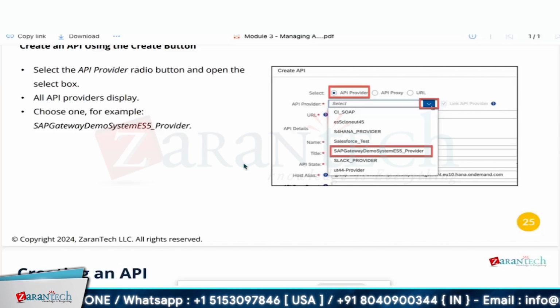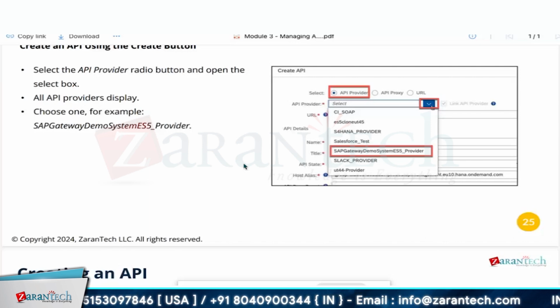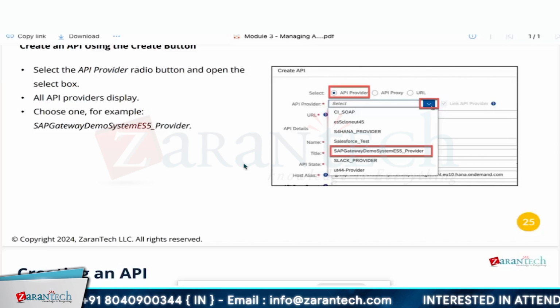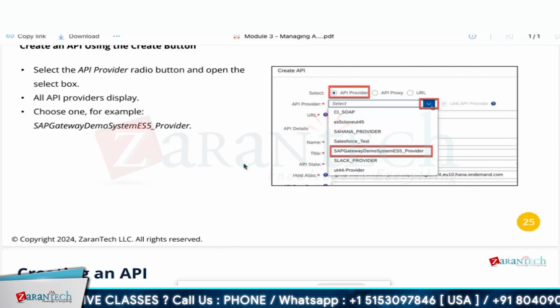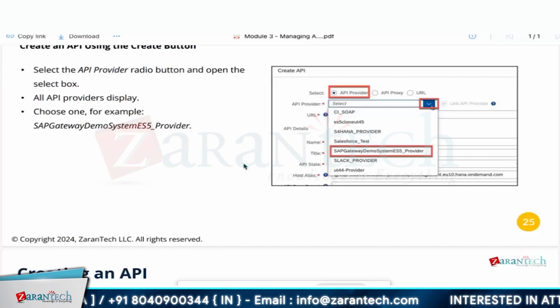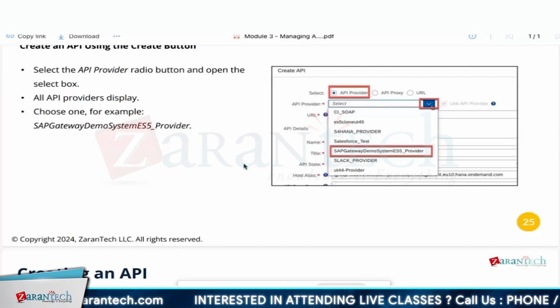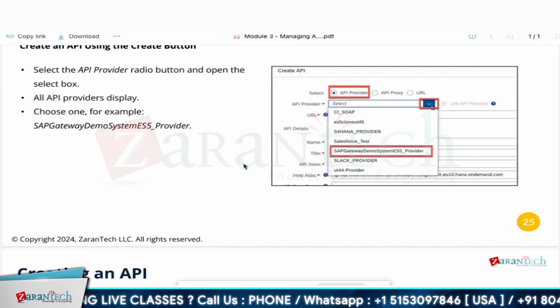But holistically, what I learned when I was working on a customer project is that whenever SAP provisions an API management which is not your private cloud, but on the public cloud, your SaaS platform is shared with 10 different customers. For example, Apple has an SAP account, or Coca-Cola has an SAP account. If I am provisioning my system in US East, the same tenant is being shared with multiple different customers.